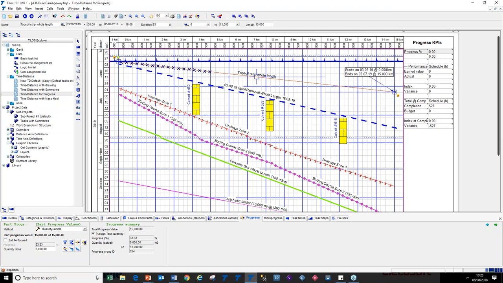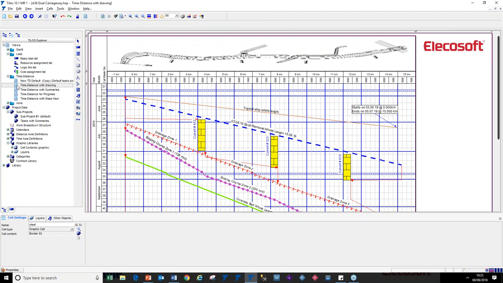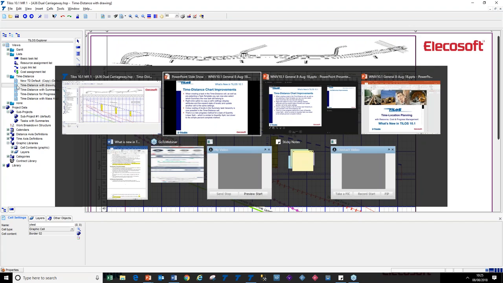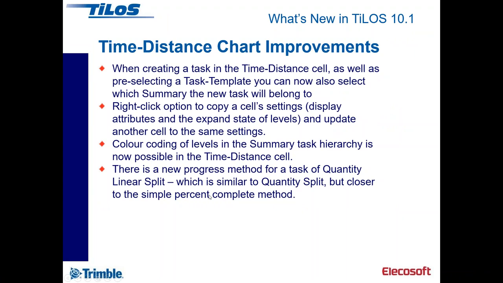And so it will say, well, you must have done a third of this activity. And it marks up on the activity a third. Previously you could say 5,000, but you'd also have to say over what period that had been done. So just another slightly different method for those people doing sophisticated progressing.